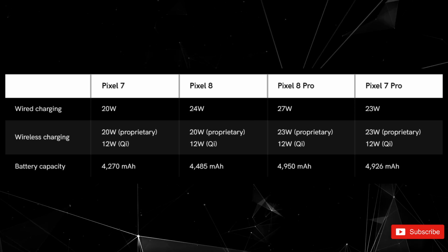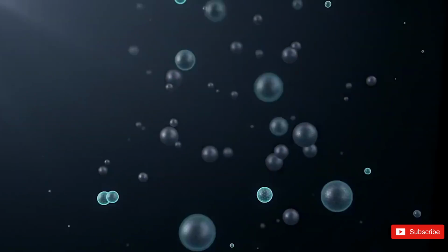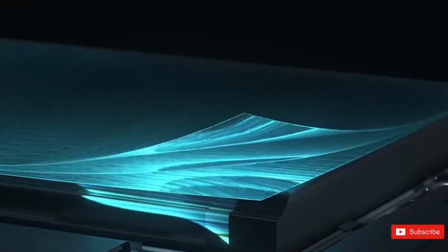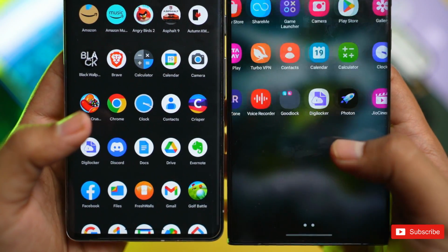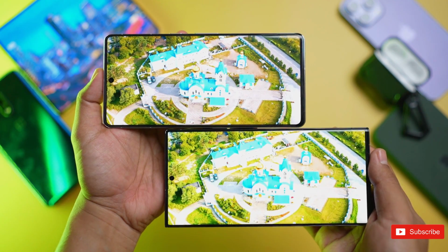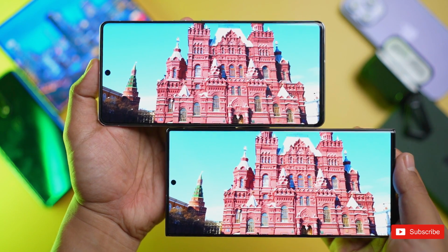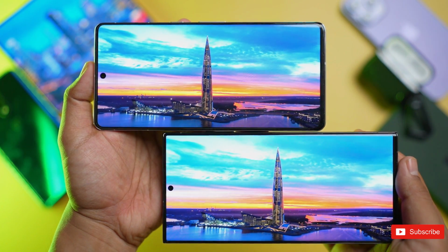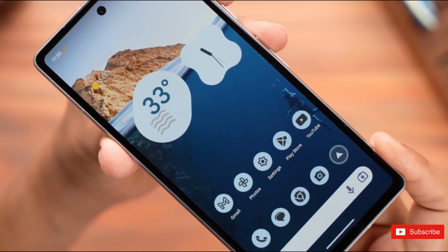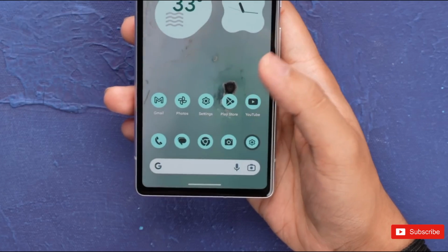Both have a different approach towards usage, but we all knew about the overheating issues on the Pixel 7, which degrade battery life faster than usual. So we want the next gen to be at least a little cooler or have a better heat management approach. Charging-wise, we expect the Pixel 8 Pro to come with 27 watts wired charging and up to 12 watts wireless charging speeds. Meanwhile, the Galaxy S23 Ultra boasts 45 watts wired charging, which fills up the phone in a little over an hour, and 15 watts wireless charging, which tops up the phone in roughly 1 hour and 50 minutes.